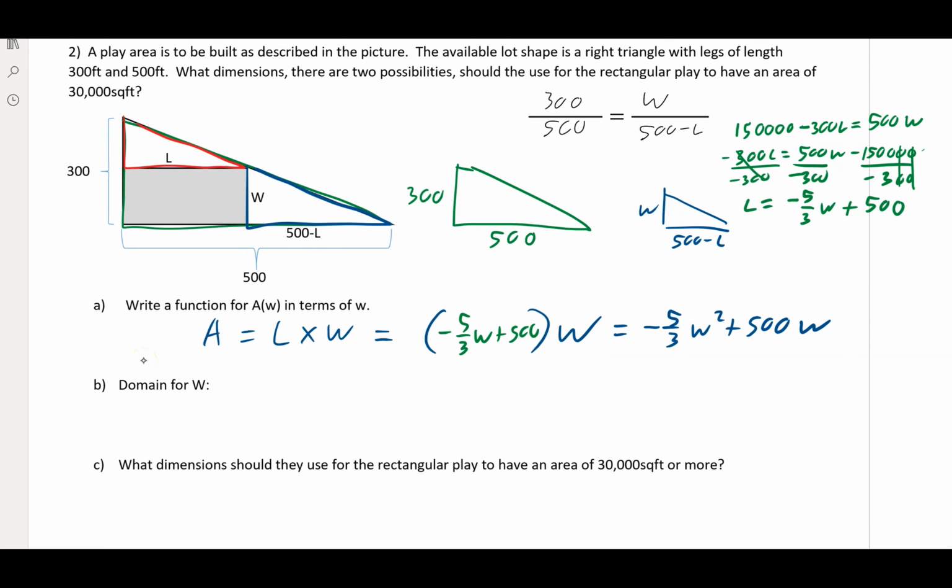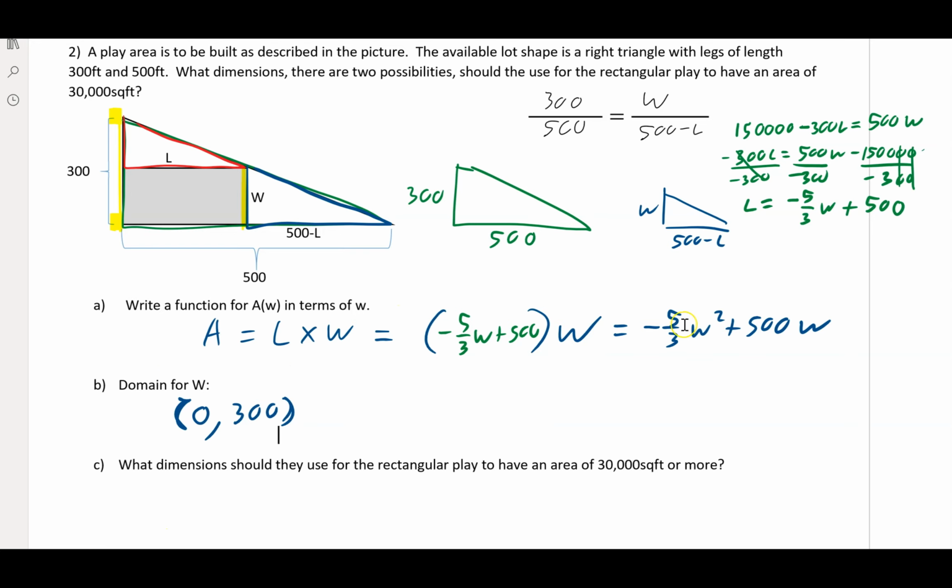So our W here is the height. It's this thing right there, right? So our W is going to go up as we make this box larger all the way to there. So we can start at 0, but it's going to end at 300. So just by looking at the width compared to that width, it tells you what it is. So we could have a minimum of 0 or a maximum of 300. Don't put brackets here because you have to go bigger than 0 or less than 300.